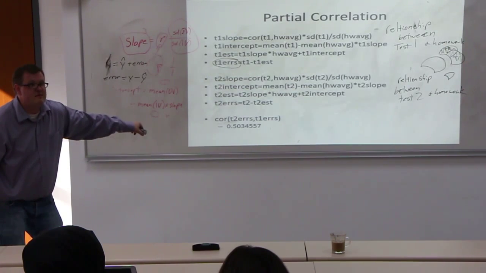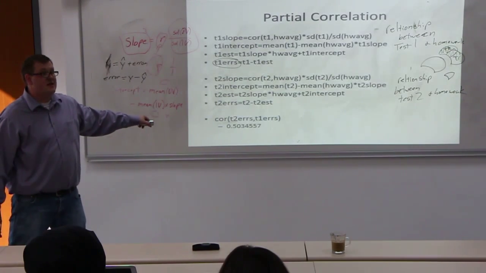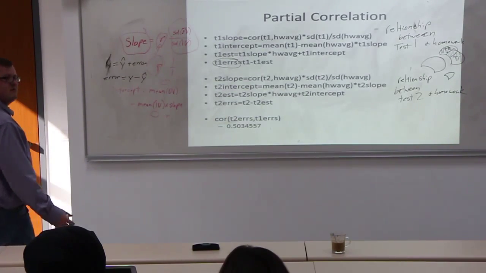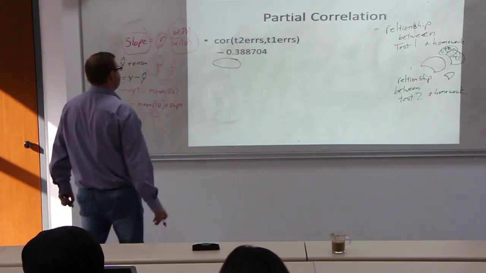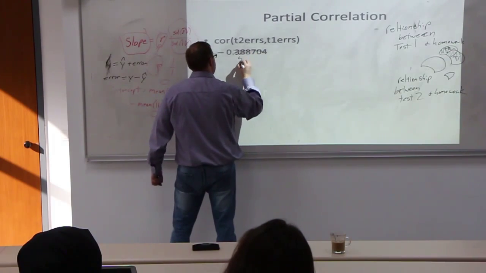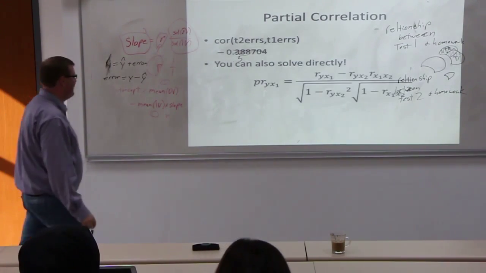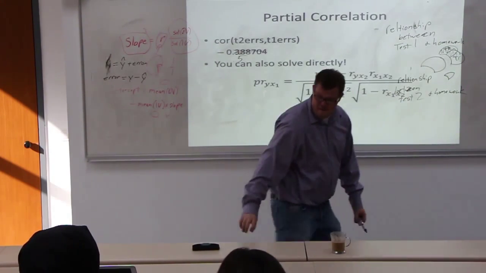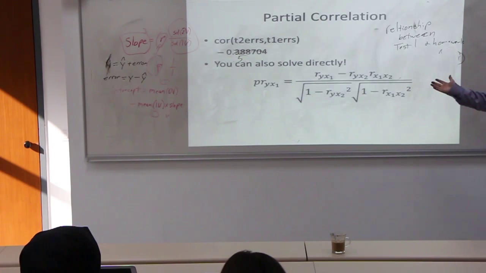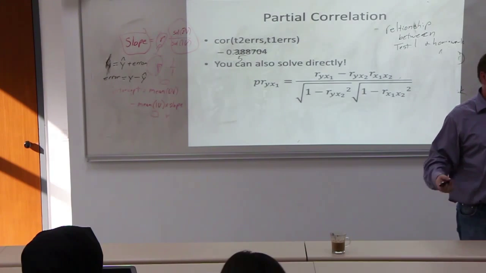It's not 50%. This is just the partial correlation coefficient. So we need to square it. So it will be about 25%, right? Sorry, copy paste. 25, whatever. You can also solve this directly with this. Another formula where we only have the correlation coefficients that we had originally. So you don't have to go through all of those steps to find it.